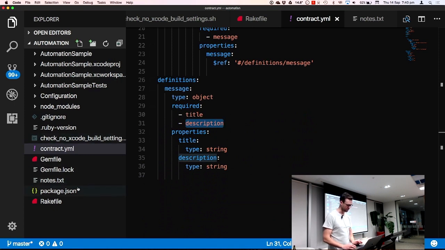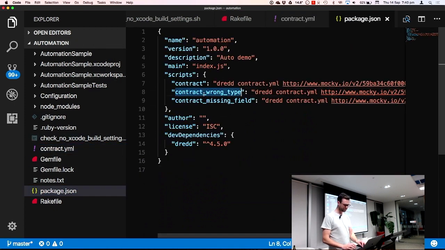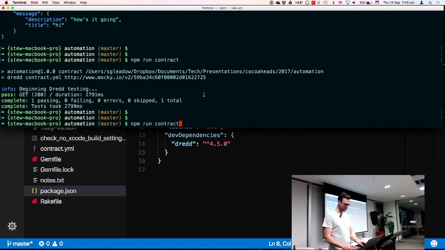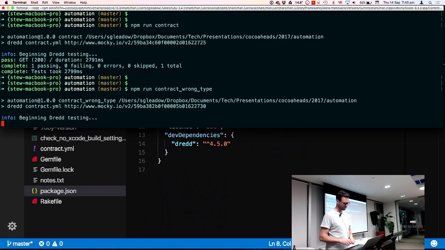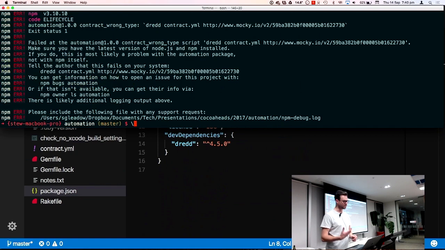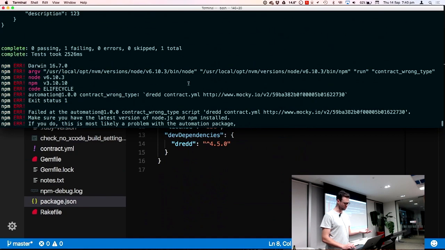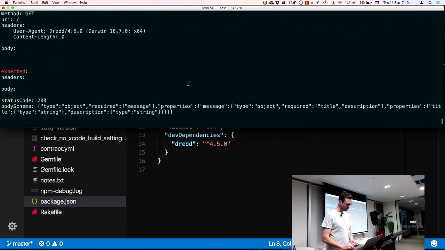And if you want to see how, there are lots of things that are crap about it, but one thing is it doesn't give great error messages if it doesn't match. We said the title and description are strings. If we return a number, for example, you'd think that'd never happen, but sometimes people are working on an API and they're like, oh, the ID is always a number, why do we return it as a string? And they just change it. So if it returns the wrong type, it goes, hey, it didn't match, and here's a whole bunch of errors. Yeah, it's the worst.